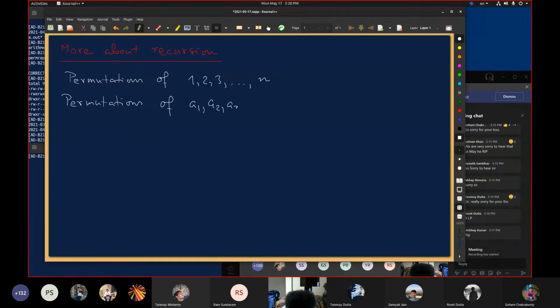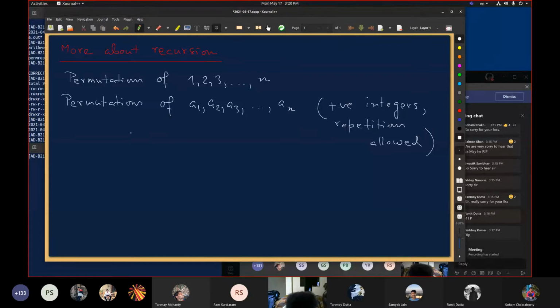So these are, let's assume, some objects, maybe all positive integers. But unlike this previous thing, we will now allow repetitions. In fact, this problem was raised by some of you.